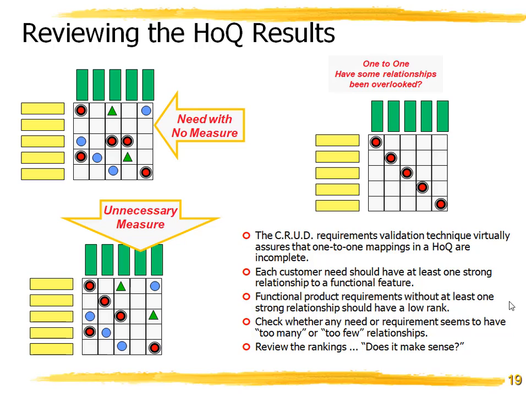What it usually indicates is that you're aware of a requirement that hasn't actually gotten captured yet. There's a missing row that would have been a strong fit to your unnecessary measure. So don't delete the unneeded columns. Figure out why you put it there in the first place and go document that what.